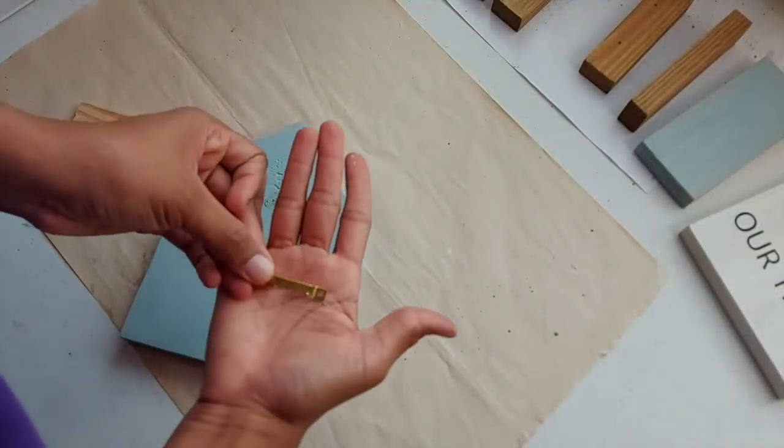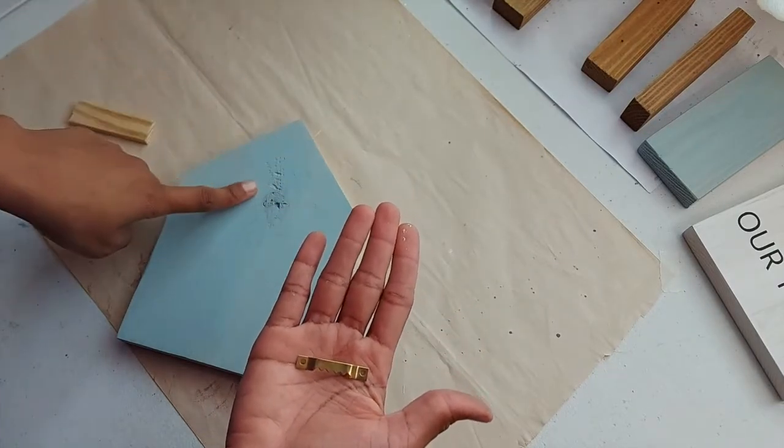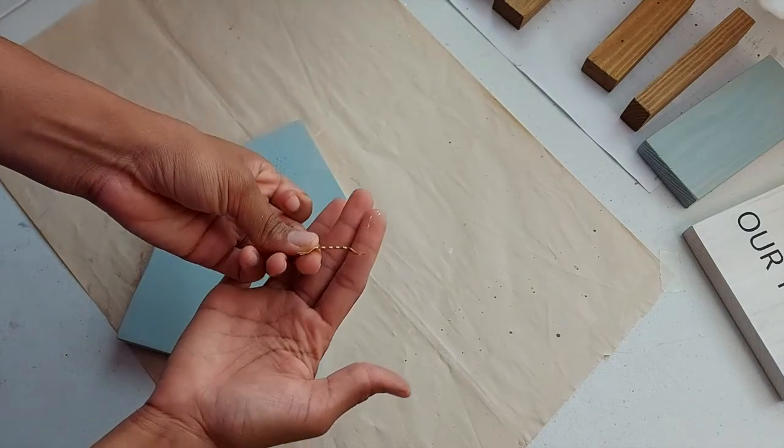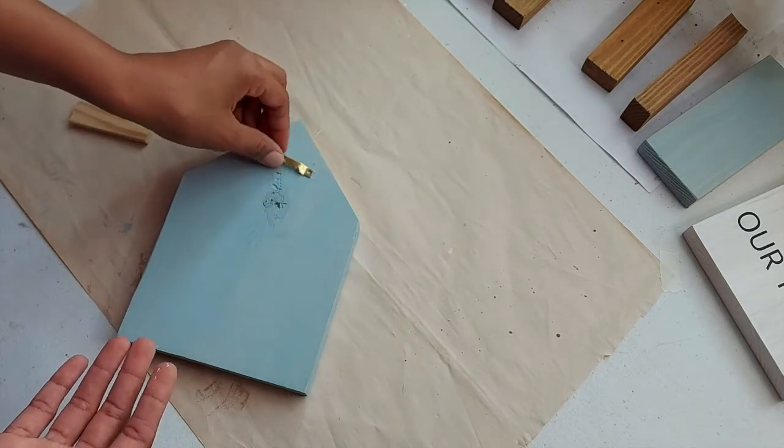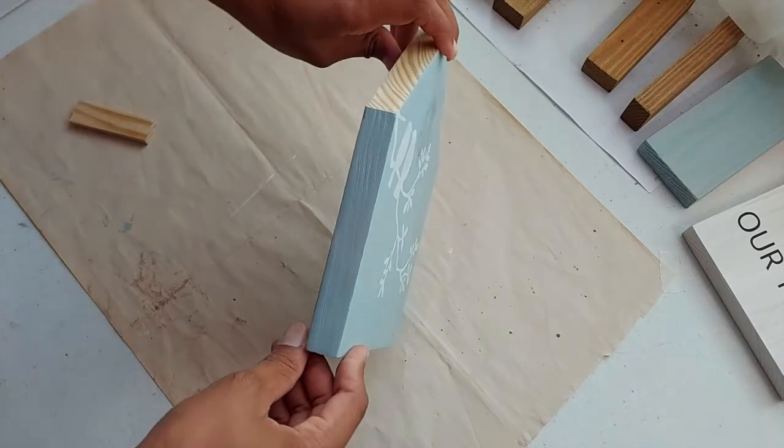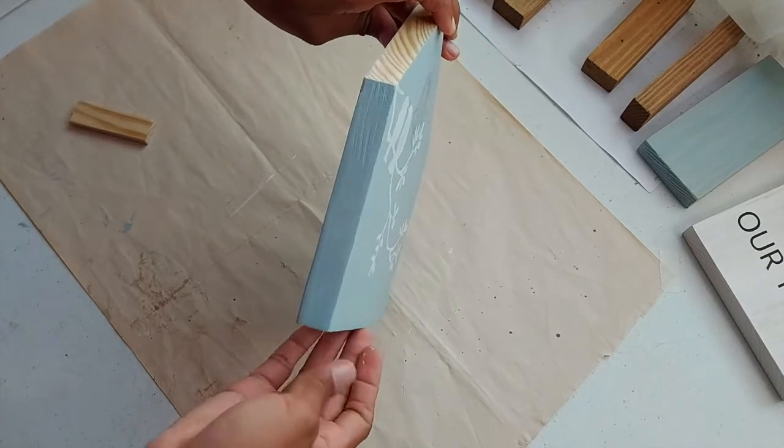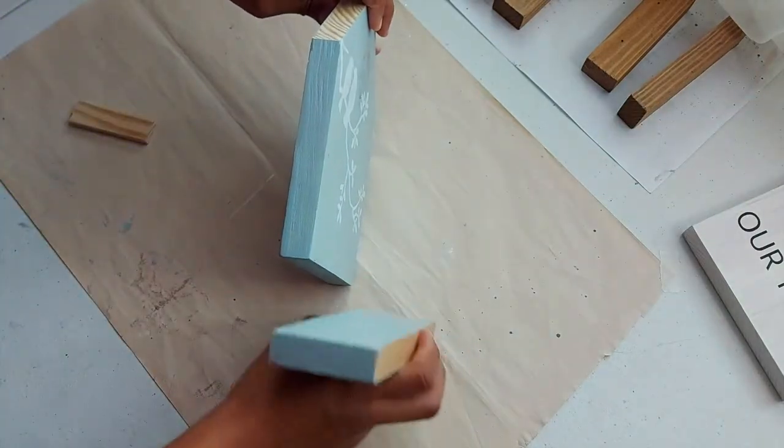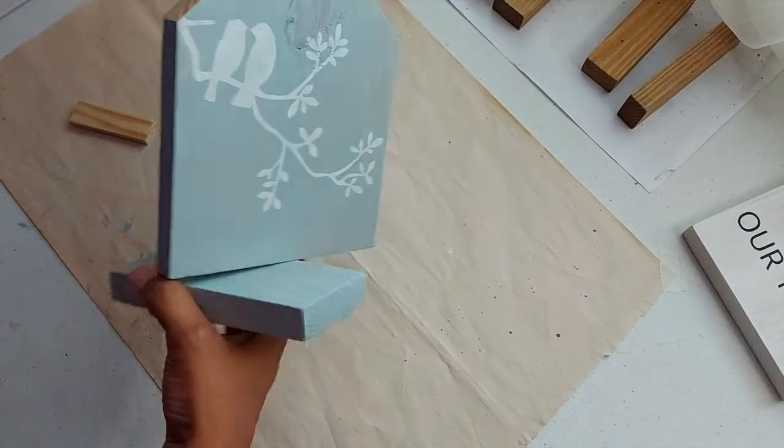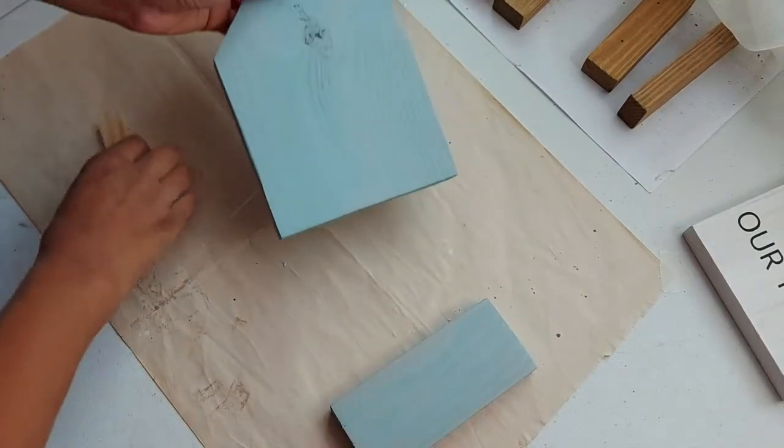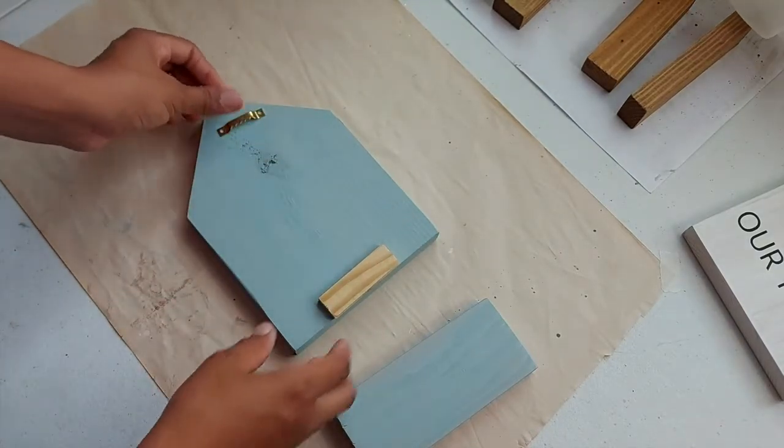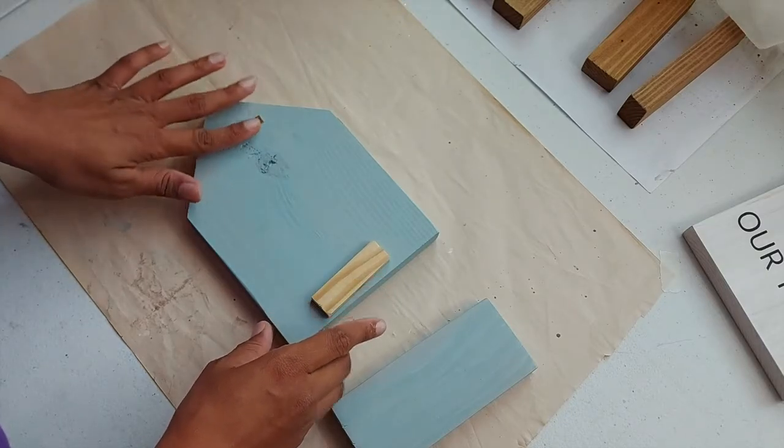So this is the sawtooth hook that I'm going to be placing at the back of the holder. But because it does have a bit of a raise off of the wood itself, it's going to push the wood a little more this way, tilting the actual shelf itself a bit down. So anything it puts on it may slide off. So what I'm thinking to do to offset that push is to put another piece of wood in the back here. And that should level things off. So when you put it up it shouldn't lean.